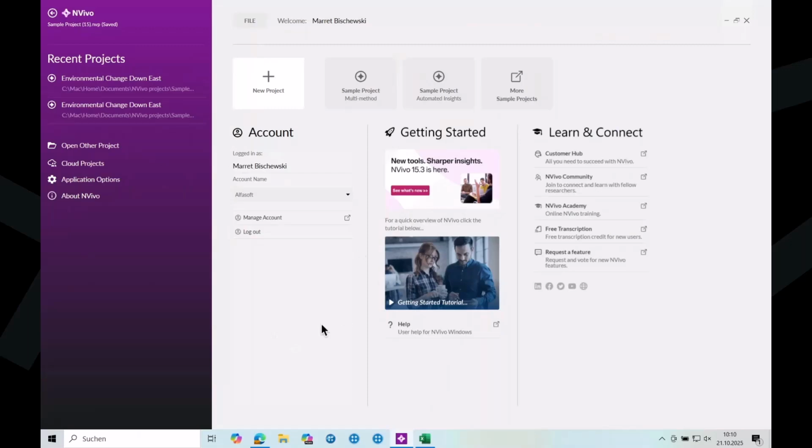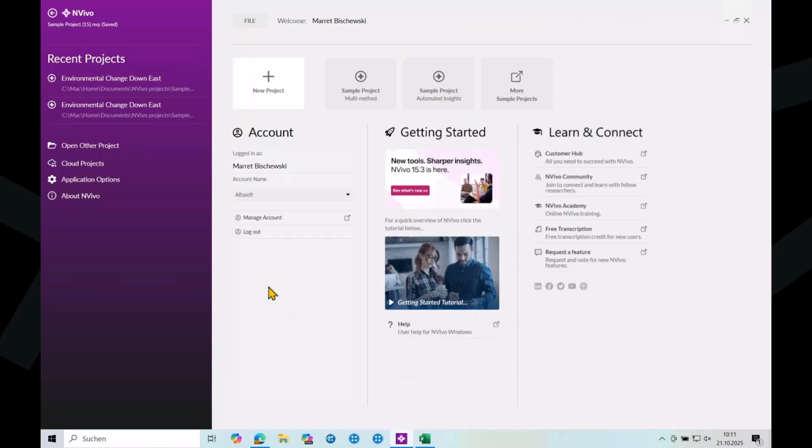And those of you who know NVivo might be surprised to see a completely new color scheme. Before, and I think you might see this here at the bottom of my window, in the last years NVivo was always blue. The icons were always blue, but now we have this specific shade of purple that has been introduced, and we also have a completely new logo, as you can see here.